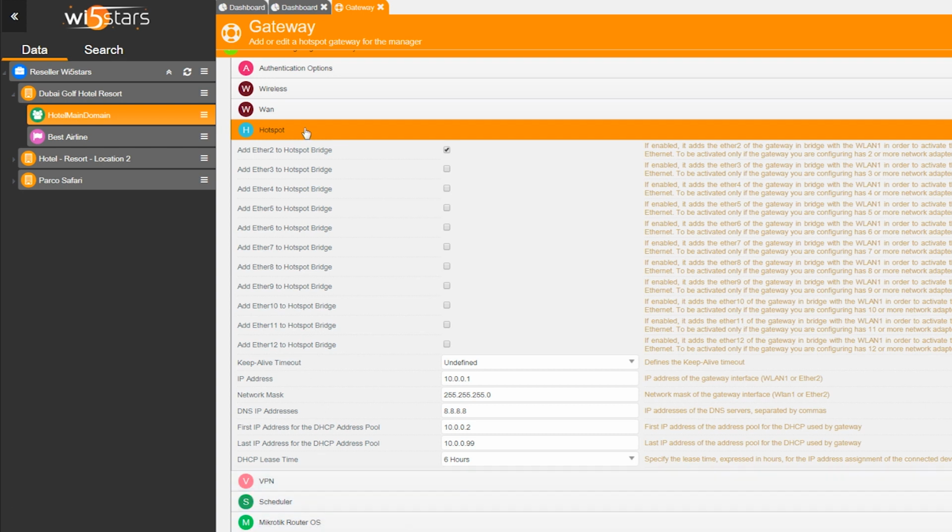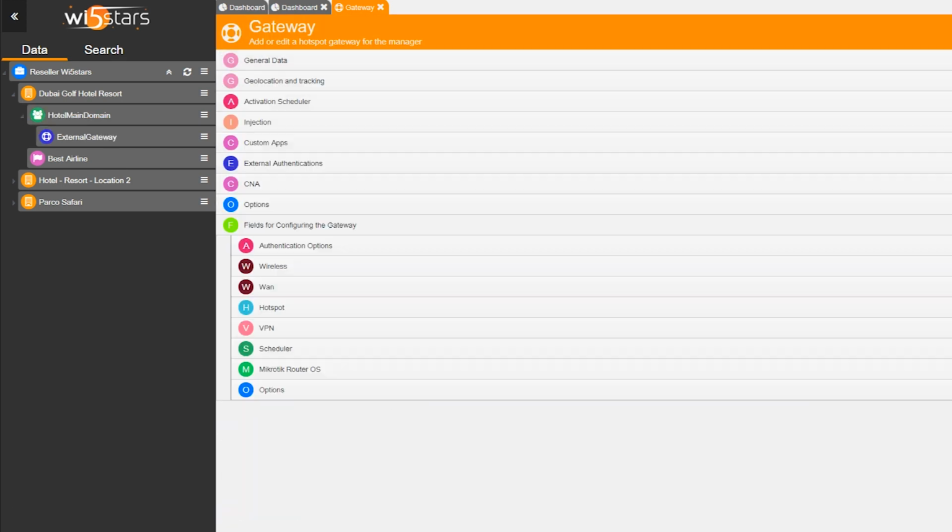So here you don't have to click on any other option. If you're skilled with Mikrotik and all these network settings, you can also go on with Mikrotik commands or scheduler VPN, but that's enough in order to configure the gateway. So what we need to do is just to save. And you will see that on the sidebar here on the left, you will see that the gateway is coming up. So I'm not cutting or editing the video in any way, so you can see the process in real time. Here we have our external gateway.